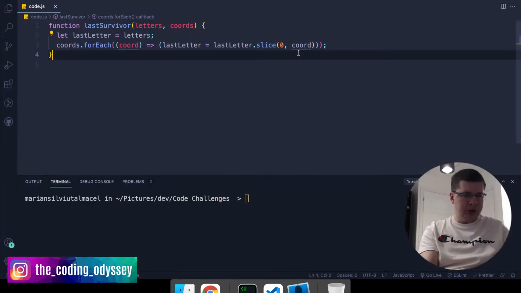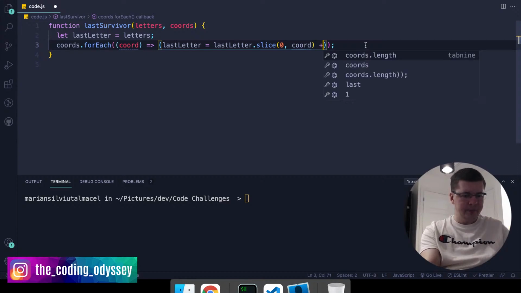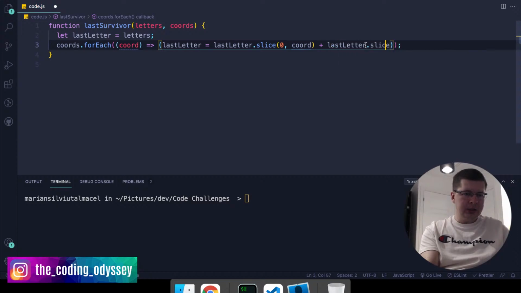So we're saying slice from 0 to chord, and then plus last letter slice from chord plus 1, because we want that one to be removed. Slice from chord plus 1. And we're not gonna give the second parameter, because if we don't give the second parameter it just slices from there to the end.